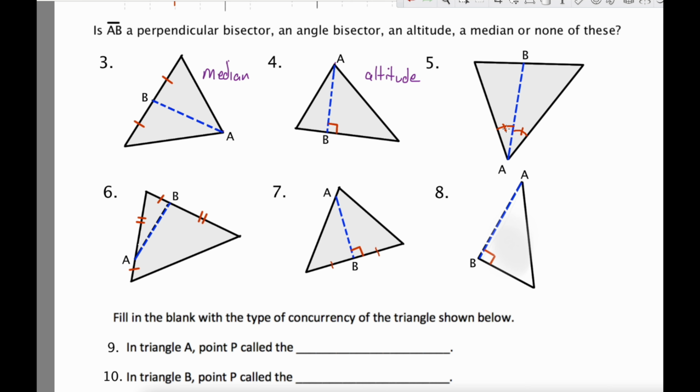Here we have 2 congruent angles. So therefore, this blue segment AB must be an angle bisector, because it splits this angle into 2 congruent angles. Here we have, this is congruent to this is congruent to this, no, this isn't. So nothing's happening here. Can't find any relationships. Let's say none. Number 7, we have B is the midpoint here of this side, and it's a 90 degree. Well, this is a perpendicular bisector.